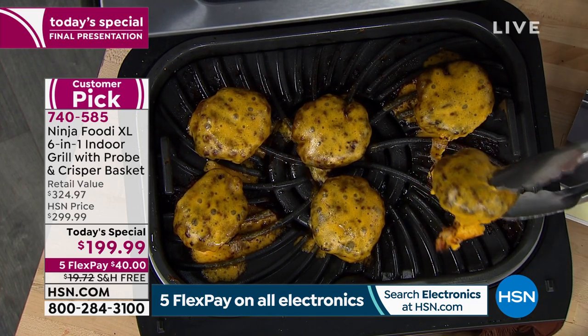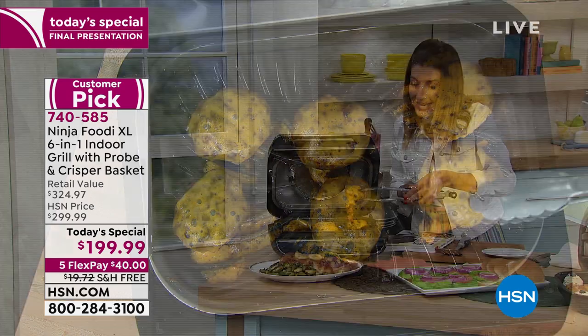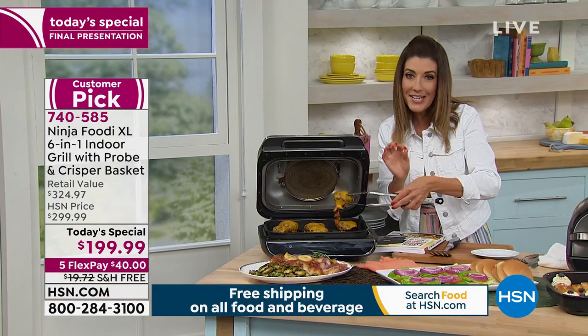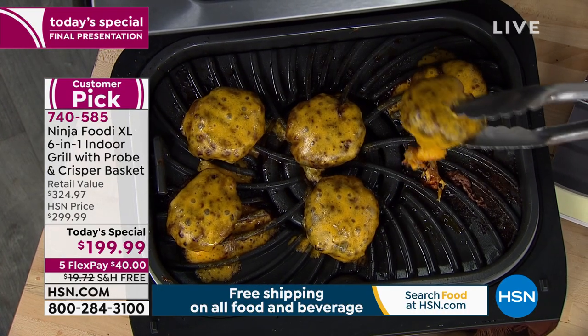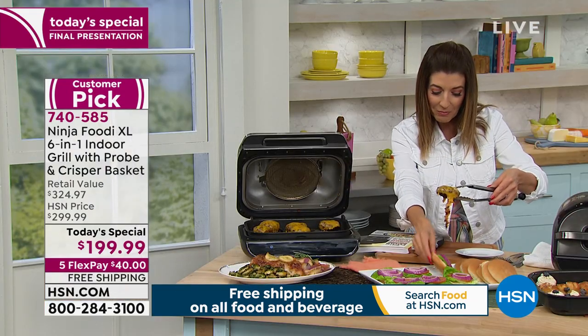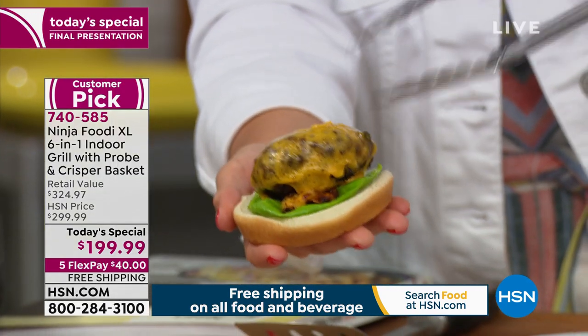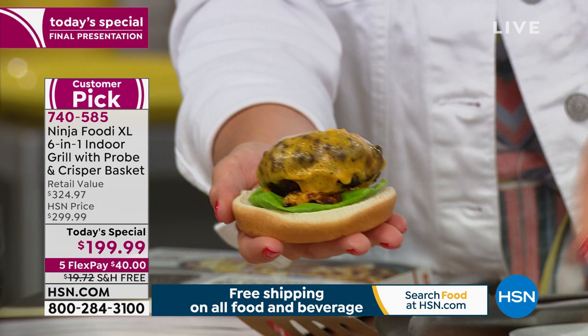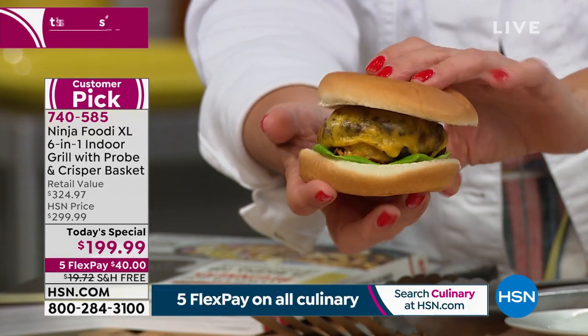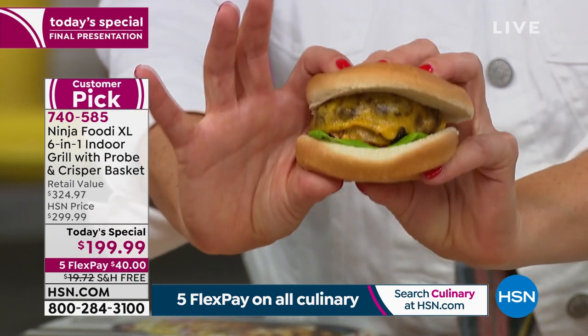Look at that — is that not like the perfect grilling? And can you see how easy it is to clean up? The cheese does not stick to the grill. I'm going to put it on one of these great little buns — I'll skip the onion, but what a beautiful burger that is. To me, that's what summer's all about. A perfect summer day — a baseball game, a picnic, a barbecue.